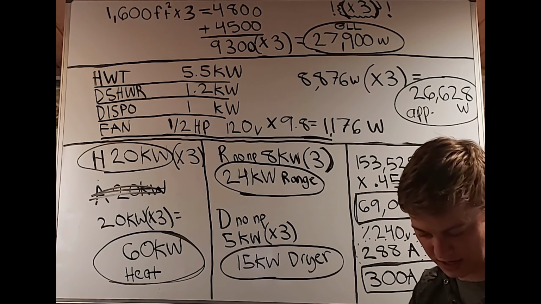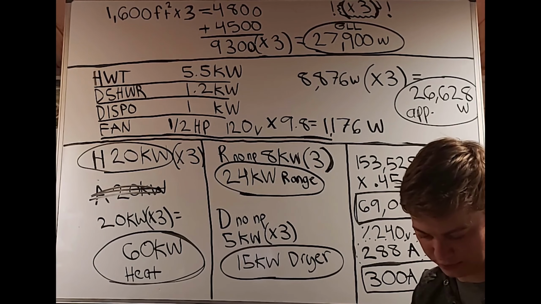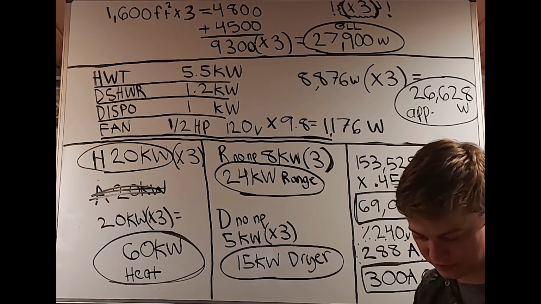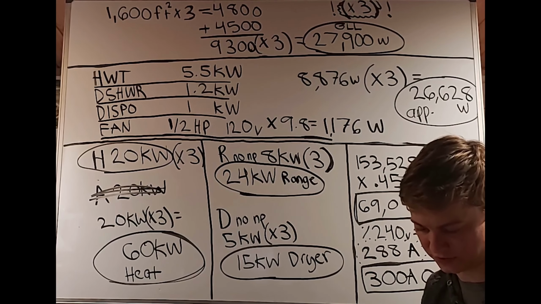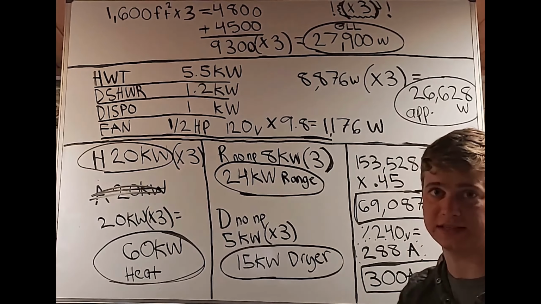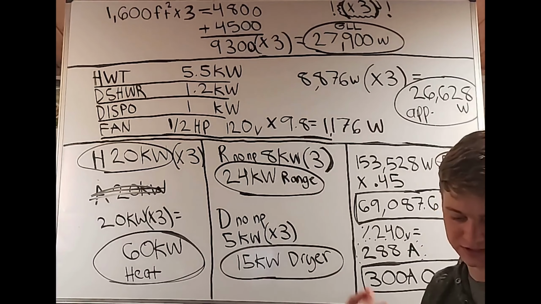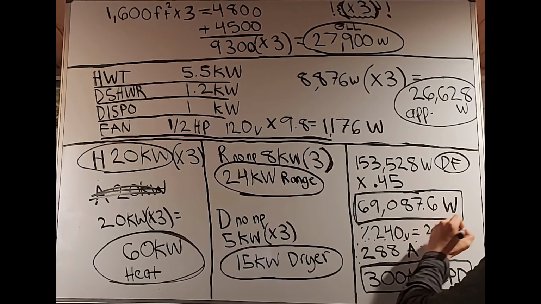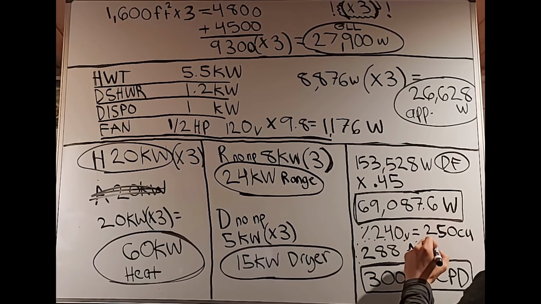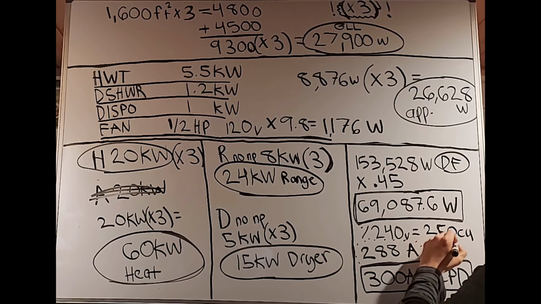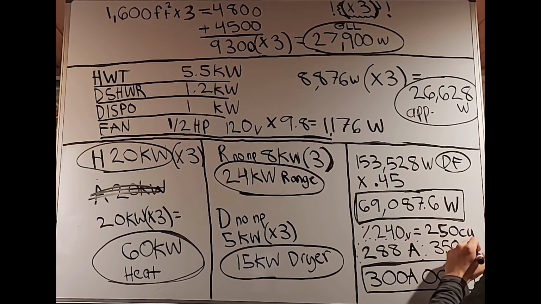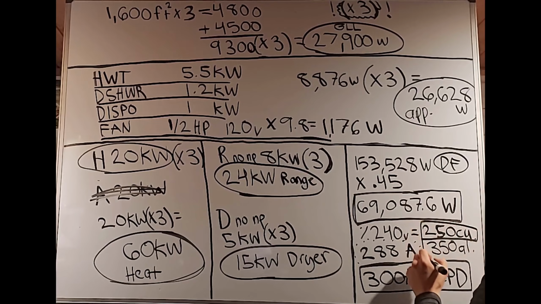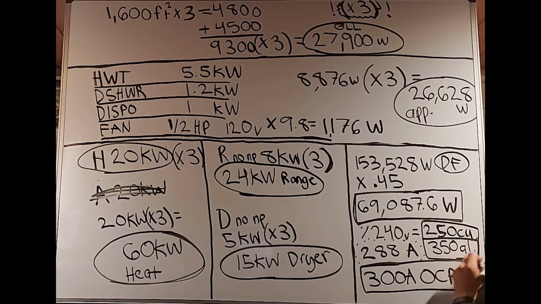So we see 300 amp here on the left side, and we see that with that we have 250 copper and 350 aluminum. Of course, this means kcmil, but they're just telling us 250 and 350, so I'm just going to write it down as they show. And that is 250 copper or 250 Cu and 350 aluminum or 350 Al. Now I also have the size of wires that I can use with this service.